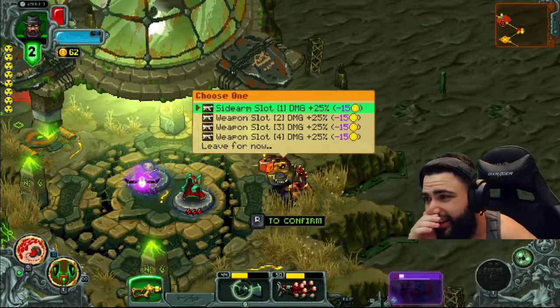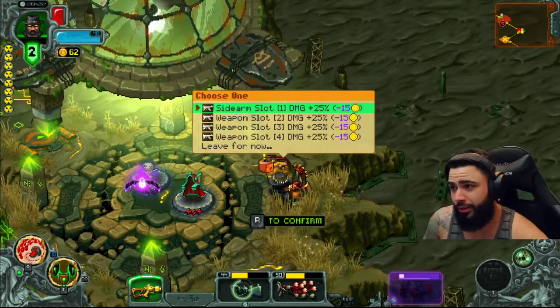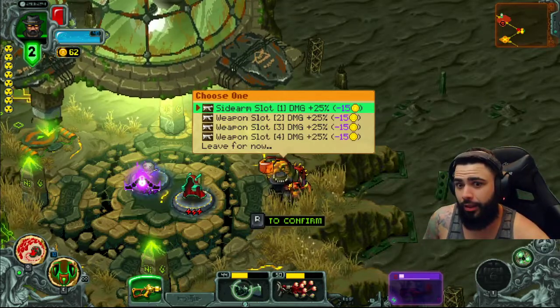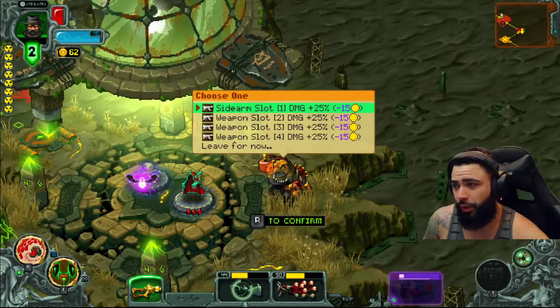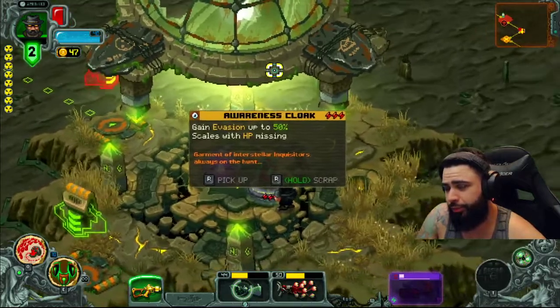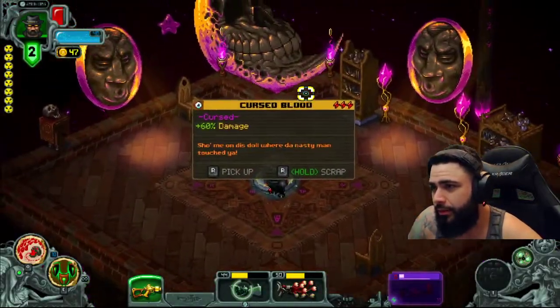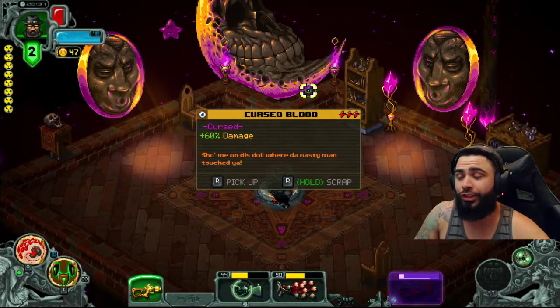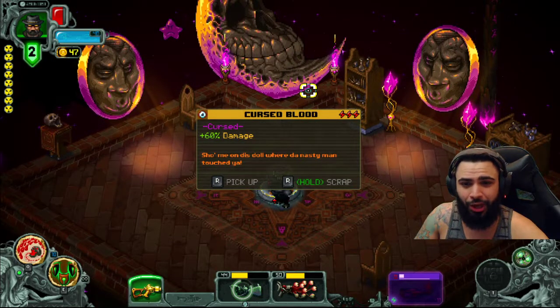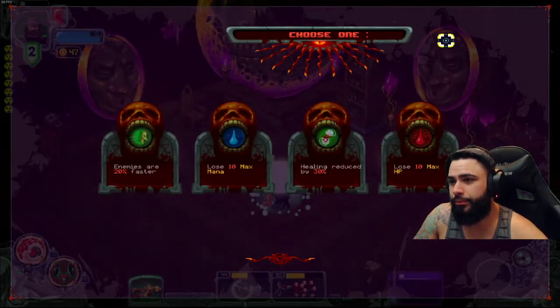Wait a second. Sidearm slot damage up? That increases the golden gun damage? This is exactly what we were looking for! Hell yes, dude! Are you kidding me? This golden gun's broken. Let's go for an unlock. Let's get unlocks. Cursed. It's cursed, but we get 60% damage up! Mama! Uh-oh.